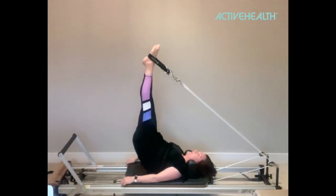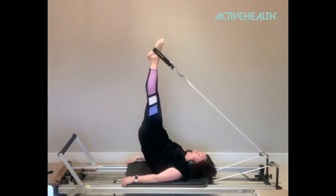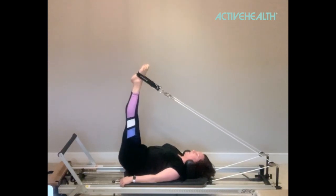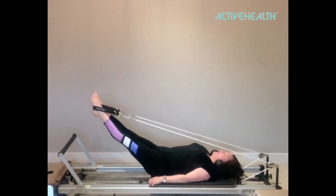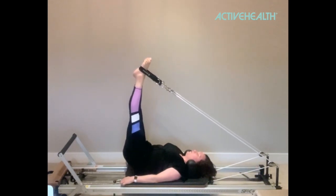Tighten. Press the legs together as you reach them up. Inhale at the top. Exhale. Release it down. And press away. And the last one. Inhale. Fold. Exhale. Scoop through the tummy.